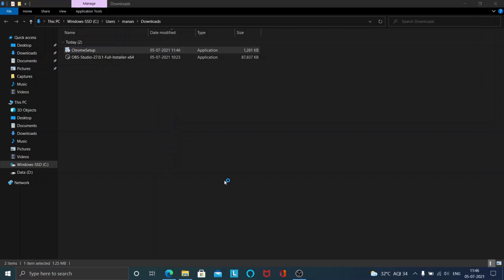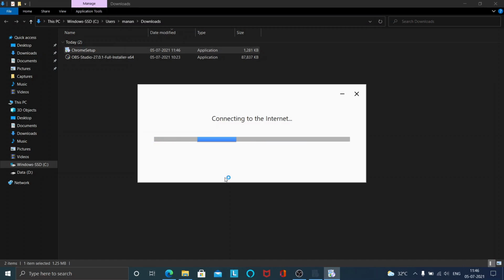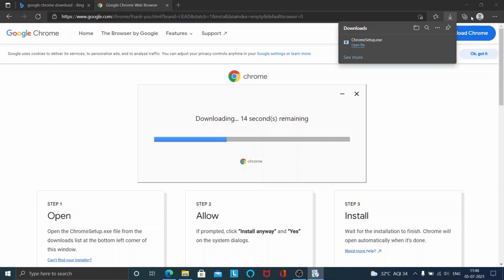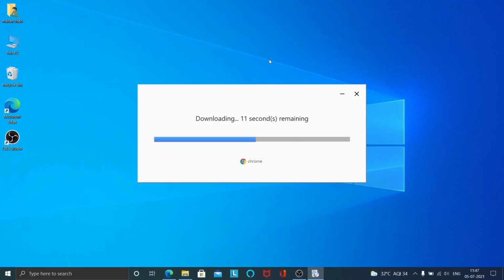The setup is being readied. The download speed may vary according to your internet connection.